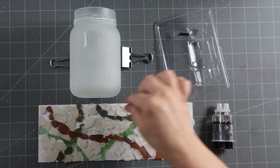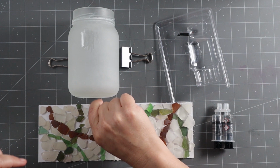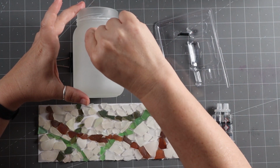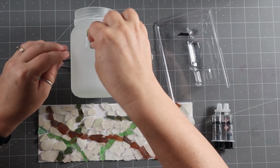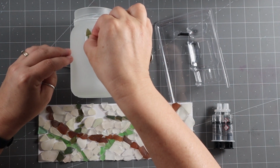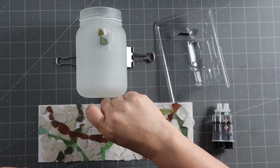And I'm going to go ahead and pick right this green line right here as my top. And if my pattern's not absolutely identical to what I've done, that's okay. I'm not worried, it's just a guide. And then I'm going to keep on applying my glass as I go along.